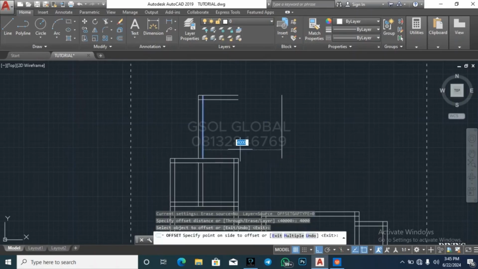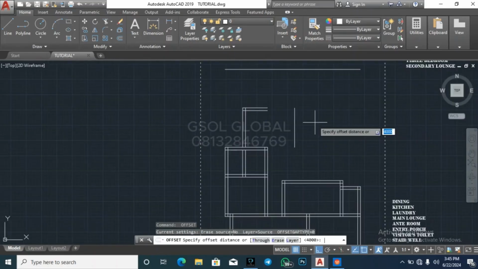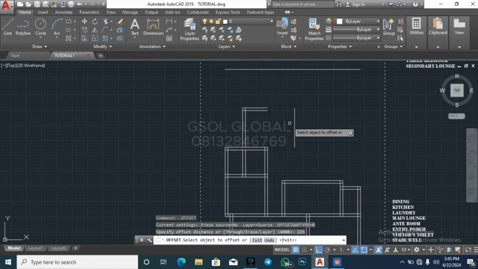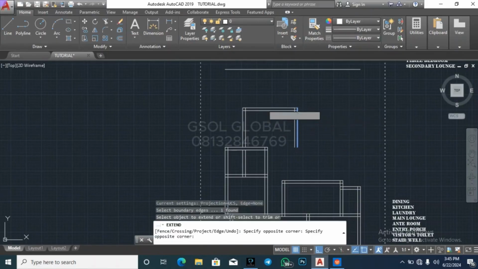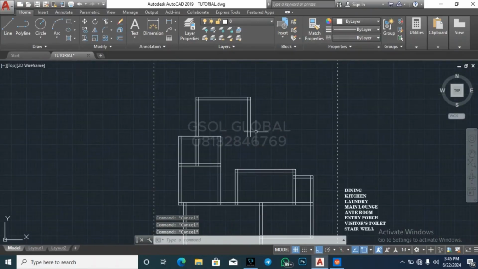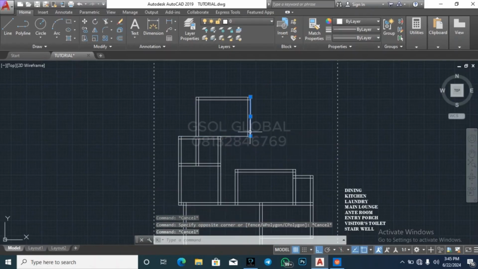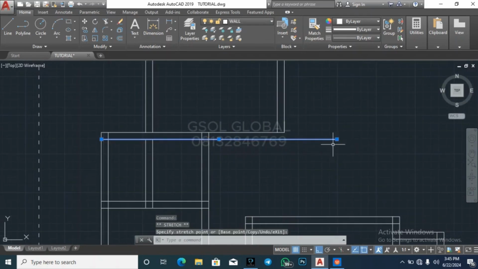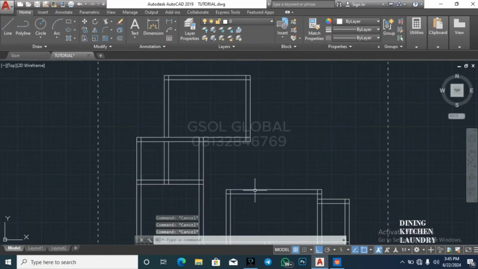So I will offset this, and also I'll now be having what? So make an offset of 2 to 5, right? 2 to 5 for this, and extend this, right? So now I'm going to cover this place up, extend it, click this, and cover. Let's say, okay. So I'm going to click this and then cover it up and then trim this. So now I can have my laundry.